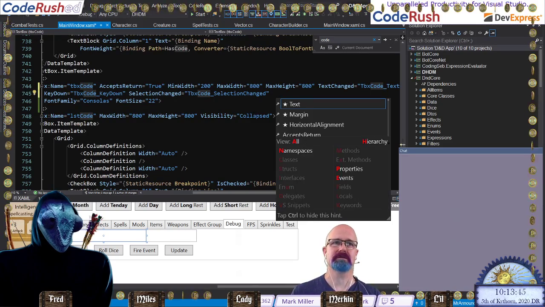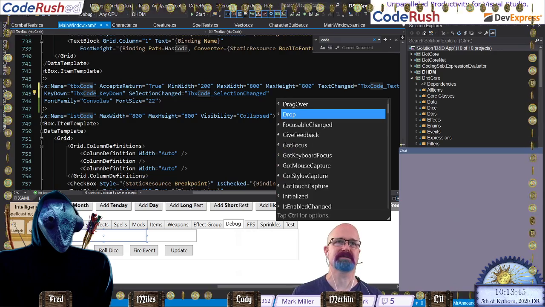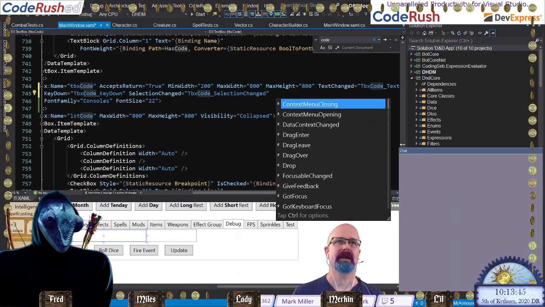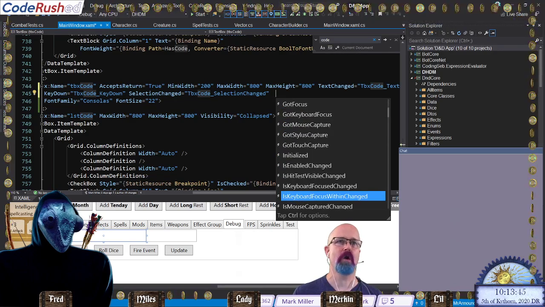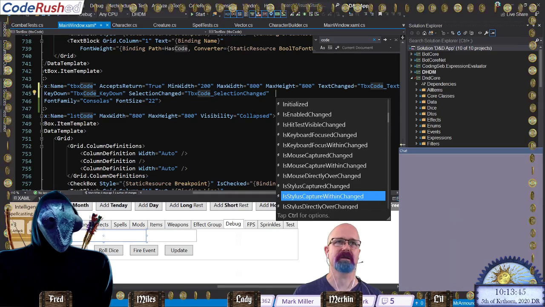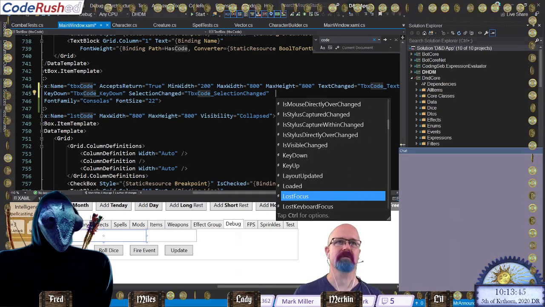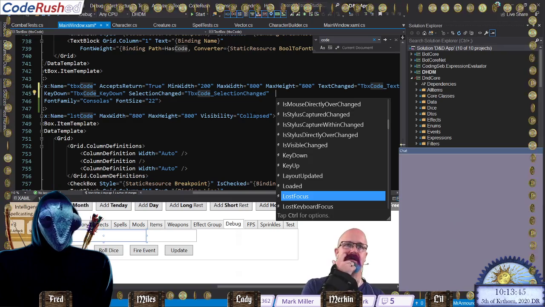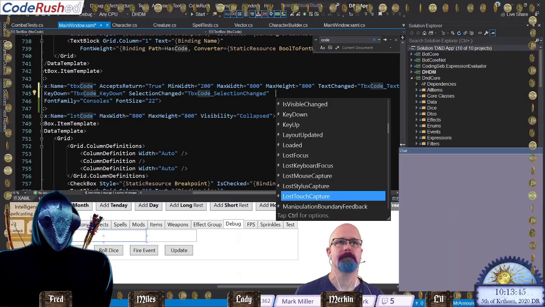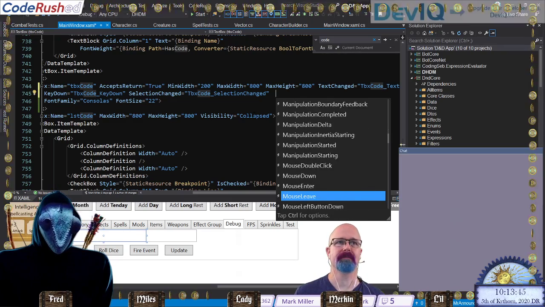All right, so we want to tap the Control key, hit E for events, look at only the events in here. And I'm looking for something like the caret moved. I'm hoping selection changed is fired when the caret is moved. That's what I'm looking for. Otherwise, we'll have to manually do it in our key down. We can make that happen.